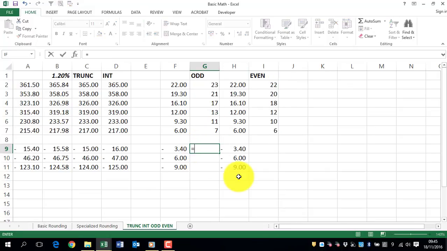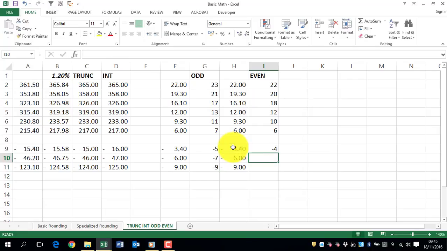If you work on this on the negative scale, it will work exactly the same way. And we can do the same with the even numbers, keeping in mind that negative, it actually goes further down to make the number smaller. And that is some nice mathematical functions, TRUNC, INT, ODD, EVEN, not very widely used, but there may be a time and a point where it'll be useful depending on what your objective is.